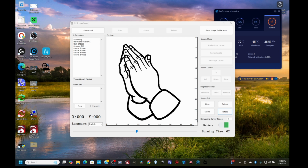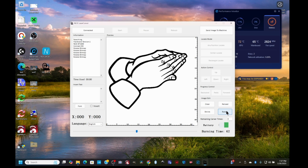I brought the image in, but I'm going to have to rotate it because we're printing it on the side of the pen. So I'm going to rotate, okay, and I think we're good. I'm going to do it. You know, this is not as sophisticated as LightBurn or anything else, so I'm going to try to do it about, we'll say 50. I don't know how well it will go, so we'll try it from there. Let me get everything set up.